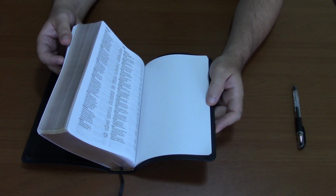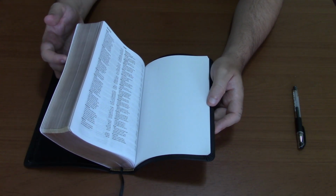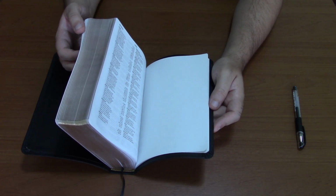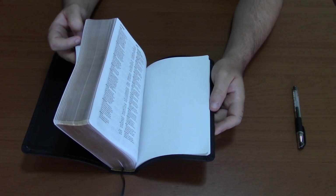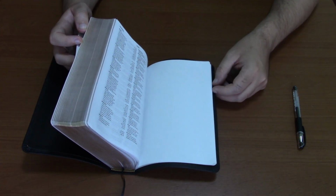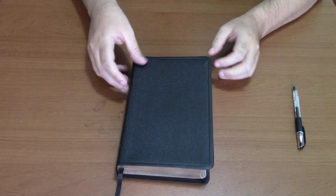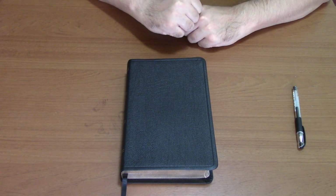It's not going to be a note-taker's Bible by any means, but you can write down some stuff there, especially for if you were to use it for outdoor preaching. You could have some good battle plans in here in case there's some common questions that you come across, that you can just write down the scriptures to those questions and say, here's where to go. Unfortunately, no maps, and that is pretty sad because I love maps. Maps are my favorite tool in a Bible.